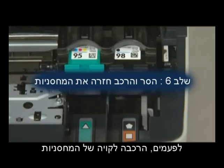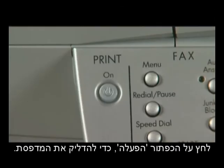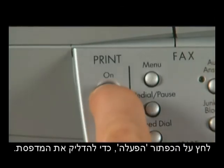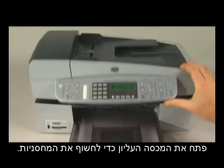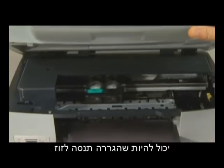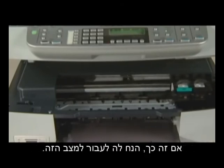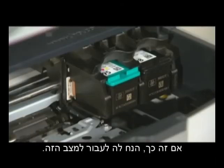There are times where improperly installing the cartridges can cause a carriage jam. In this step, we'll fix this. Press the power button to turn the printer on. Open the top cover to expose the cartridges. The carriage might try to move into the access area on the right side of the printer. If so, allow it to move into that position.